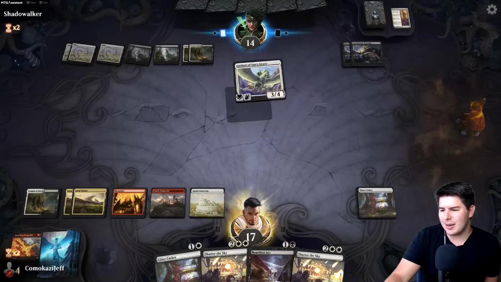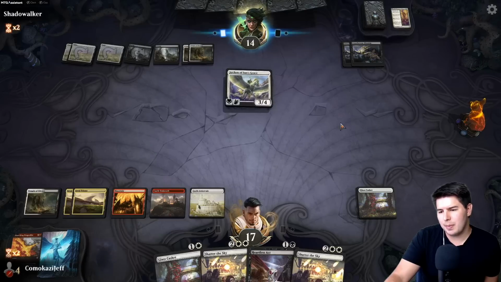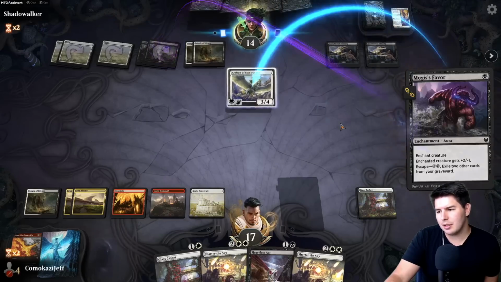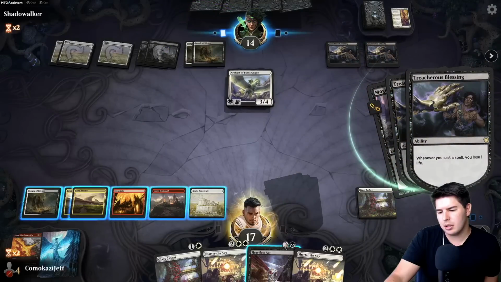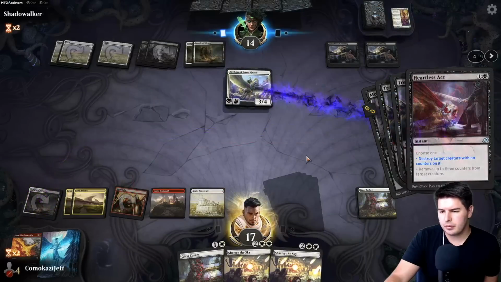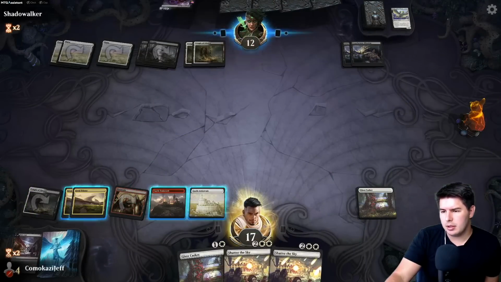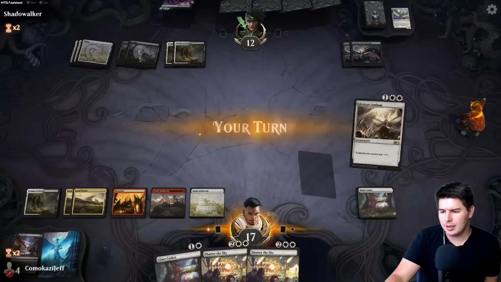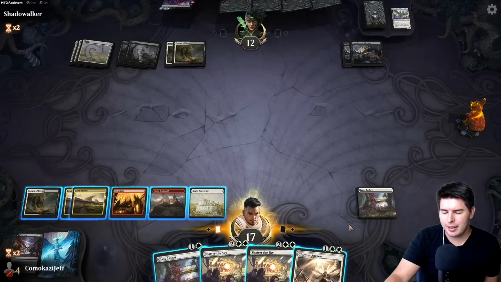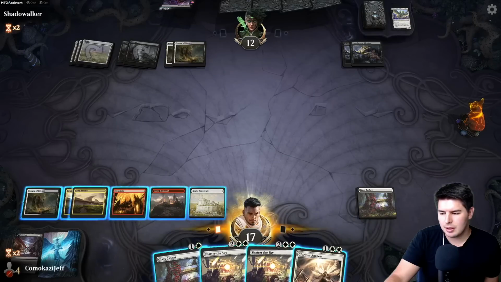Archon of Sun's Grace. So it's when things enter the battlefield. So if they have a spell here, I guess we can Shatter. All right. Down to 12. Glorious Anthem. Can I play that? And so it takes 5 mana to create a token. All right, pass the turn.